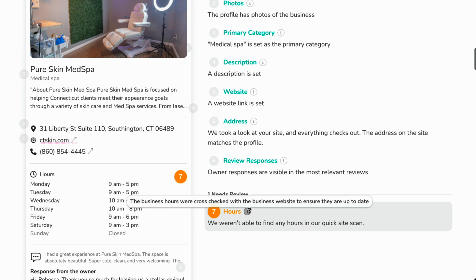And really what we're doing is we're analyzing the website and making sure that the name, address, and phone number, these critical SEO components, are visible directly on the page for consistency. The Google Business Profile is the first entryway for a business to get a digital presence. So it's really important that that information is optimized.